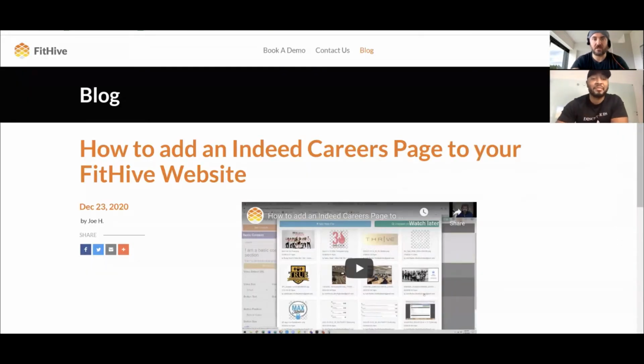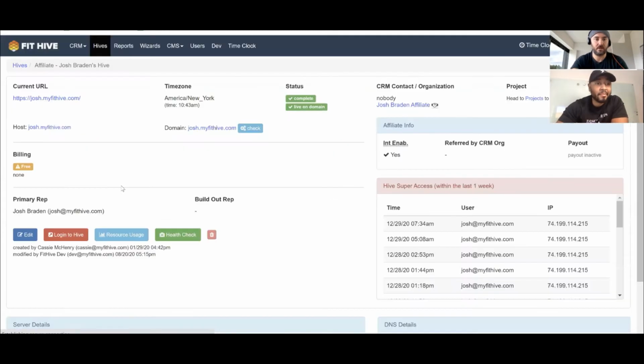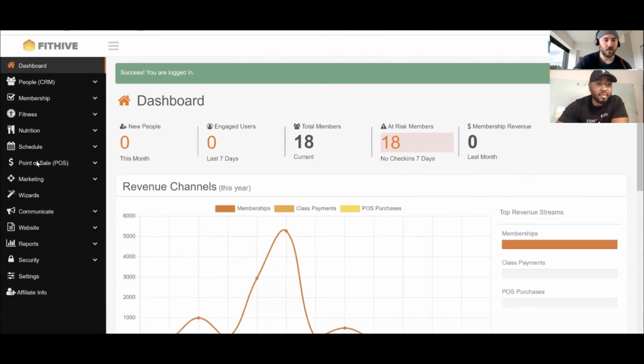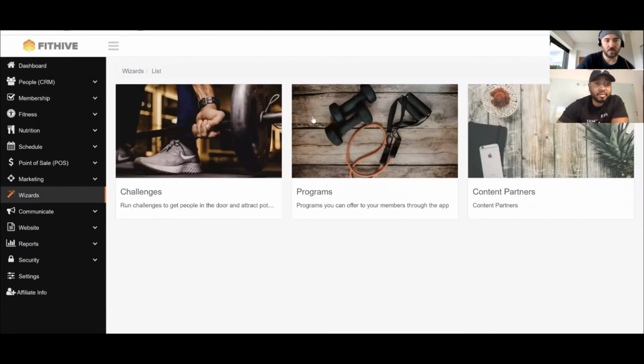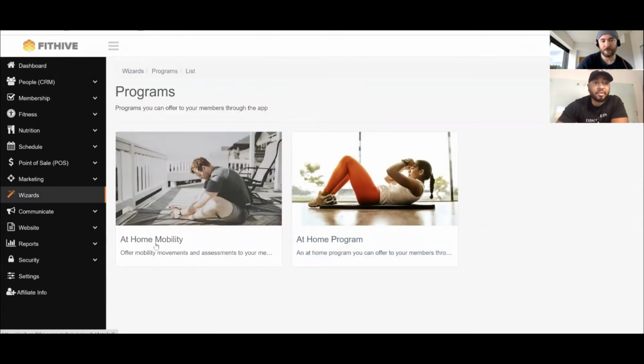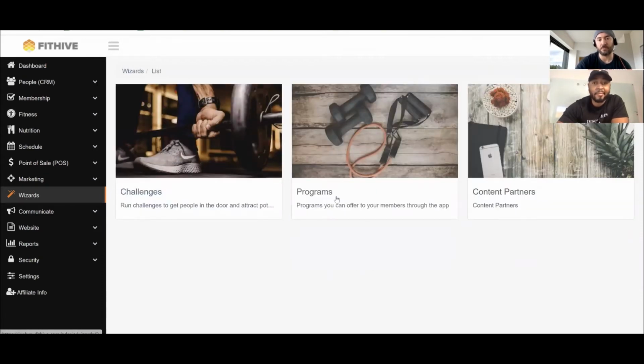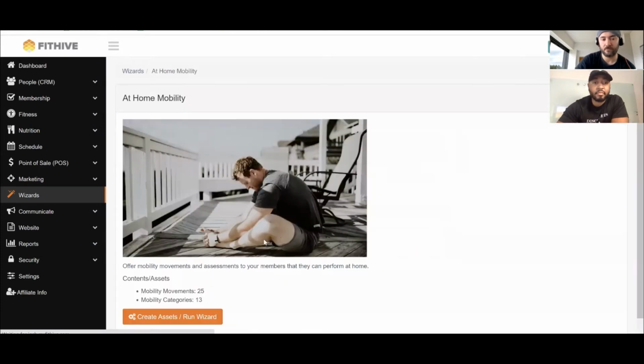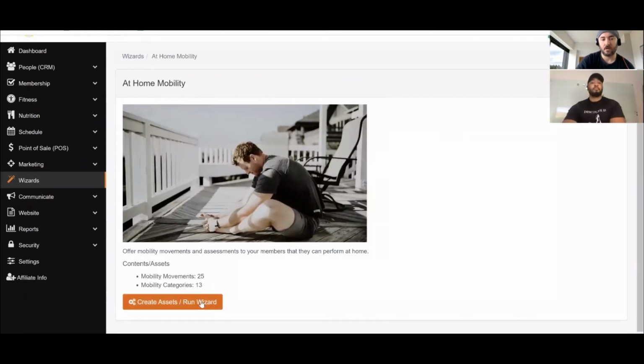So what you're going to need to do, if it's not there now, let me log in. Let's see, fitness, manage mobility. Okay, so on my end, when I click manage mobility, I see mobility user assessments list and then enter assessment. I obviously have no assessments built out. So when you click on wizard, click on wizard on the left side. Yeah. Then click on programs, at home mobility. Oh. And then just add that to your, yep. Execute wizard. Yep.